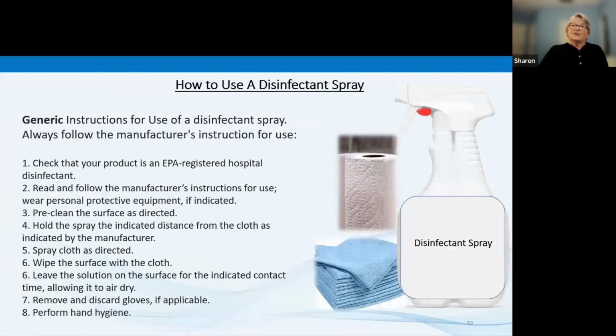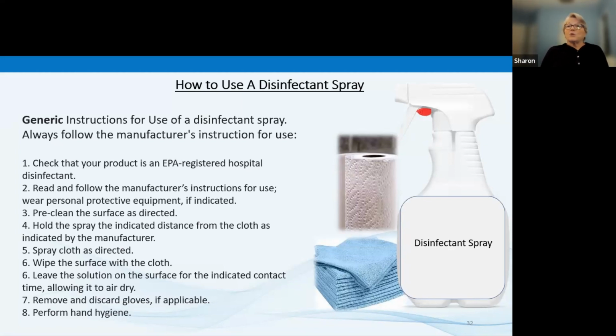Now, this is a generic set of instructions on how to use a disinfectant spray. Obviously, a manufacturer will have more detailed information, but I just wanted to go through this a little bit for you. You should always follow the manufacturer's instructions for use. They generally go like this: check that your product is an EPA registered hospital disinfectant because you are in an outpatient setting. You want to read and follow the manufacturer's instructions for use. Wear personal protective equipment if it's indicated. You're going to pre-clean that surface if you're directed to do so.